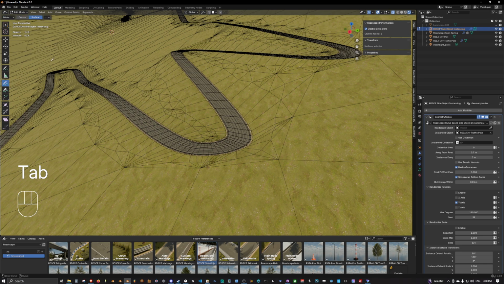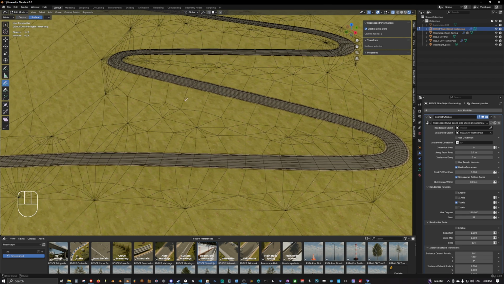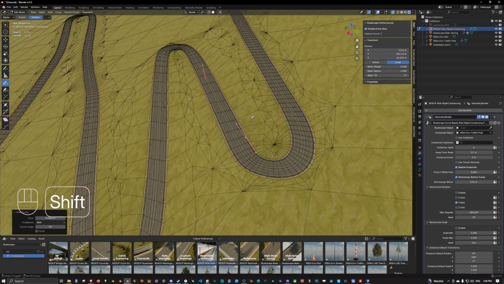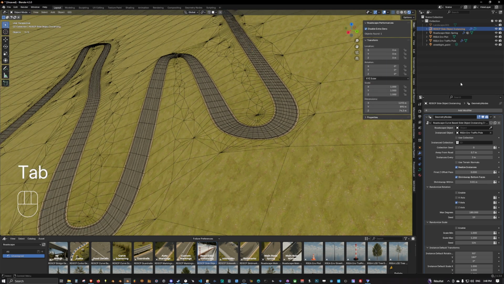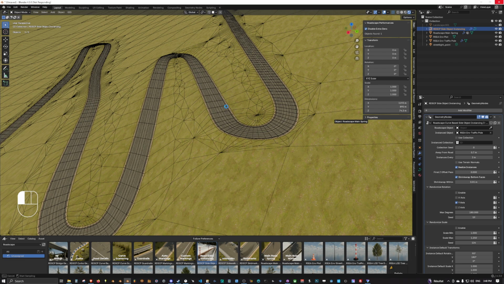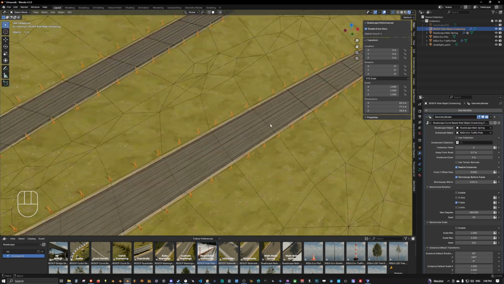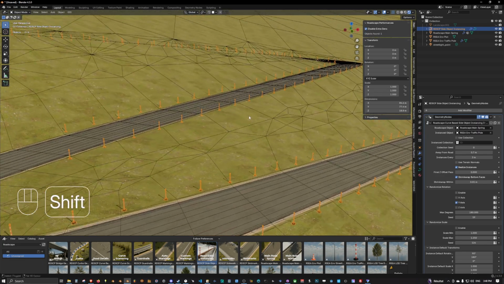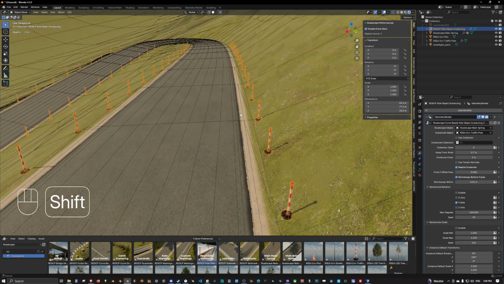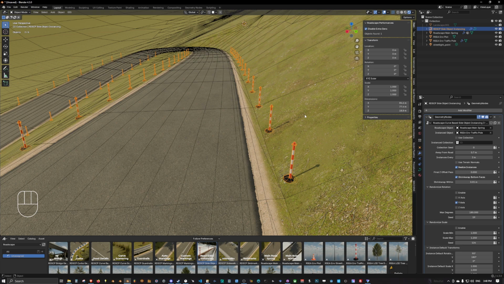Select the draw curve and set it to surface, okay? Not cursor, surface. Then I'm going to start drawing some curves, okay? Then in the main menu of the roadside instancing object, I am going to select the Roadscape object and it will start instancing objects on the road. Just give it a minute. So there we go. We now have our objects that are instanced on the roadside of the road.